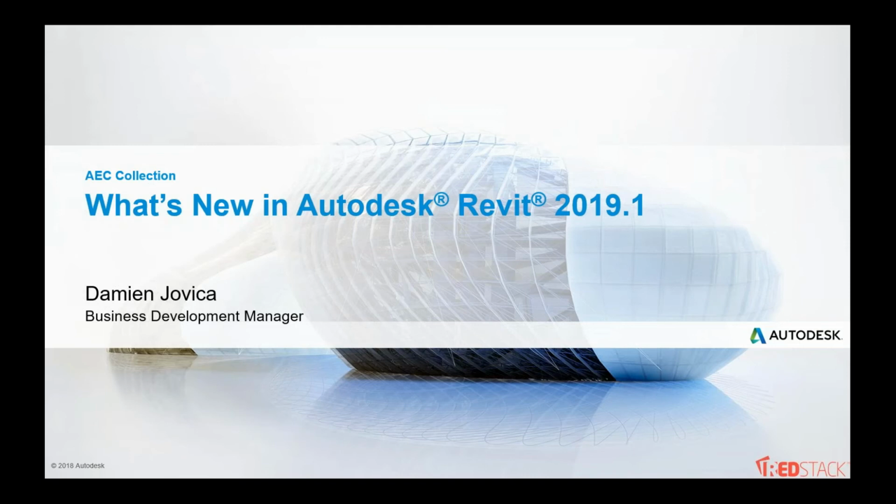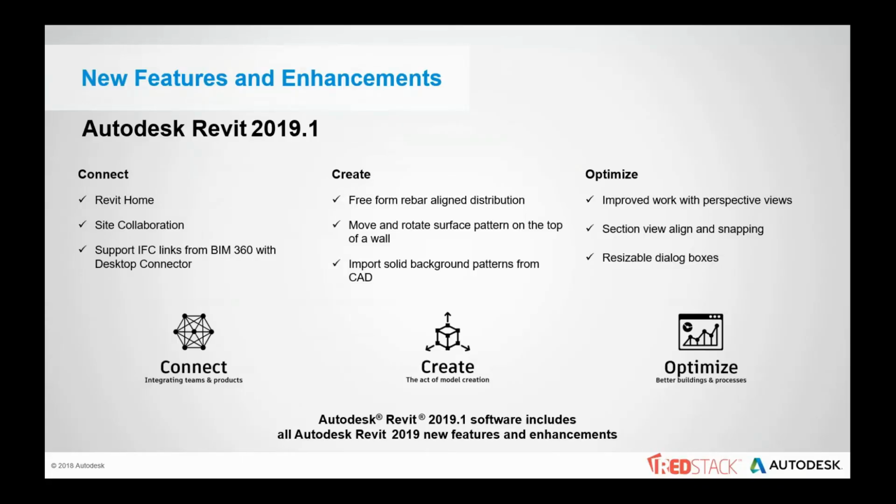All right, we're going to move right along and cover what's new in Revit 2019.1, which was released recently. And these are the features, just waiting for my computer to catch up, in 2019.1. So yet again, we're going on the themes of connect, create, and optimize. So these are the main features that we're going to cover.